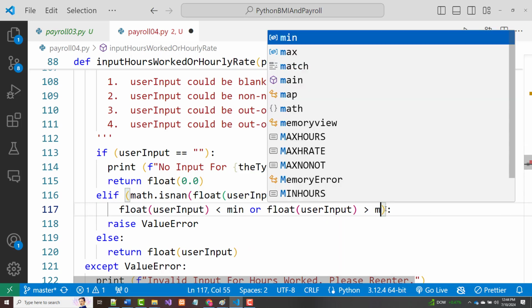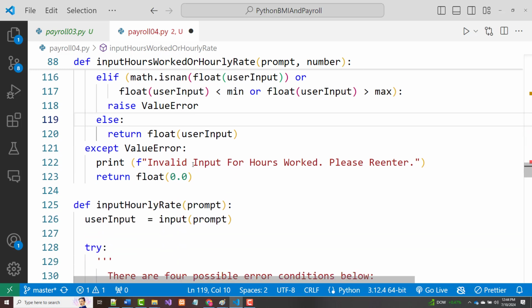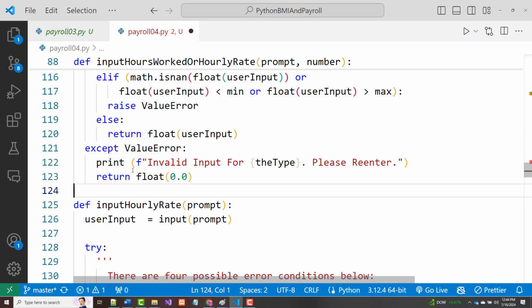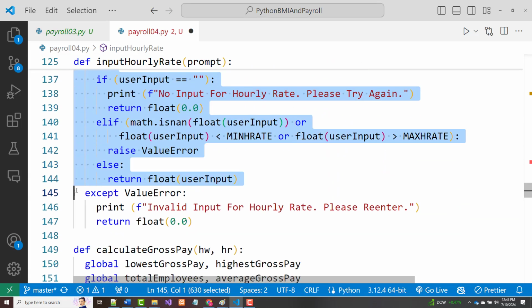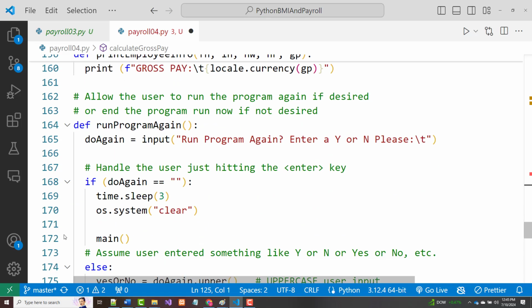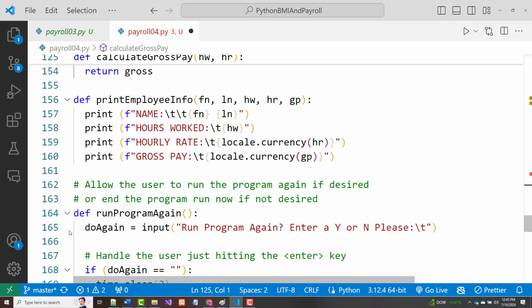This will be max. This will be invalid input for the type. And that'll be fine. Now I will not need this anymore. So you can see by combining this how many lines I've saved. I'm down from about 220. Looks like I'm down maybe 20 lines.